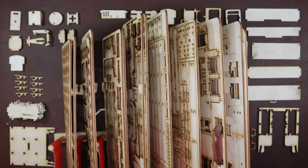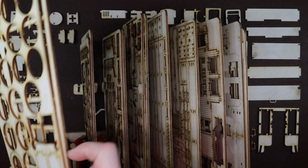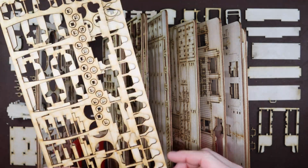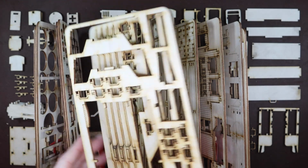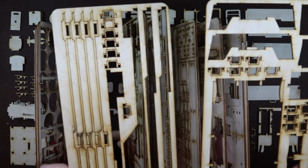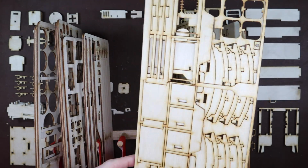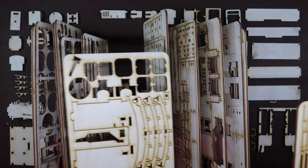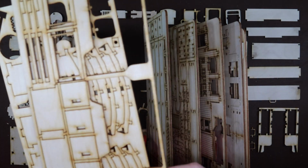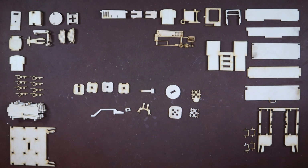Let's see, where were they? The one thing about it is the sheets aren't numbered, so it is a bit of a scavenger hunt finding the pieces, but it's not that bad. He does a really good job of putting the silhouettes up of what you're looking for, and they're a whole lot easier to identify than I would think. Okay, yeah, it looks like I pulled both of them. That's right, I just remembered, I dropped one. That must have been the piece I heard hit the floor earlier.